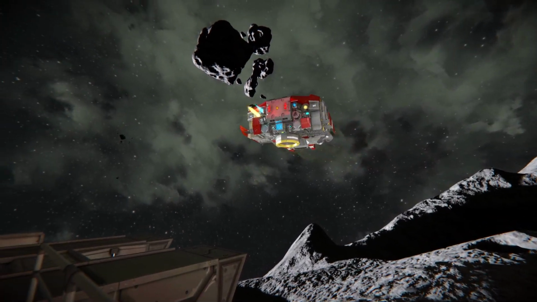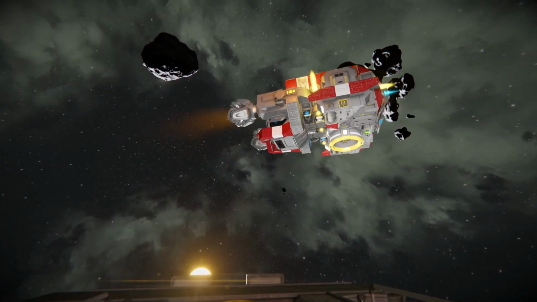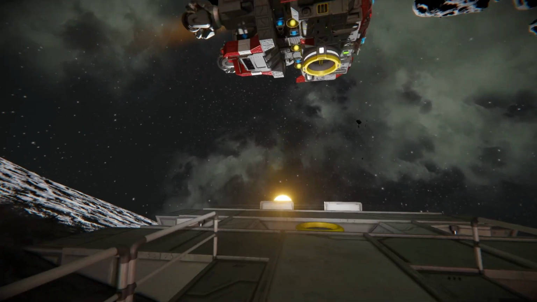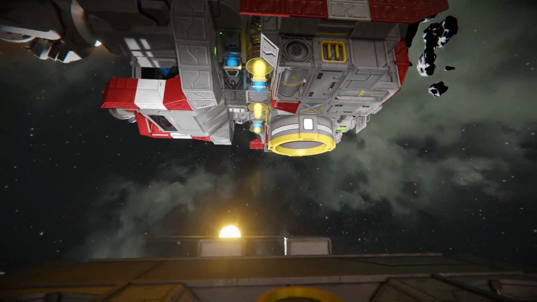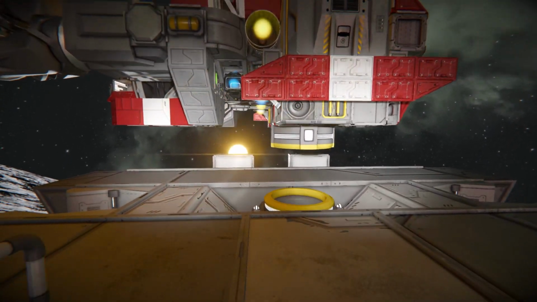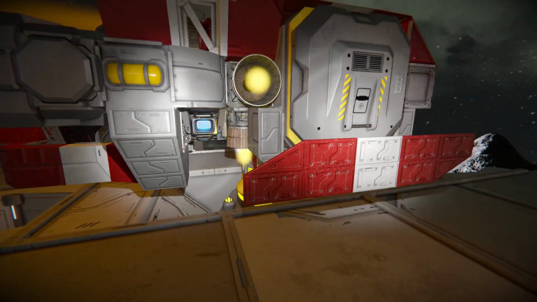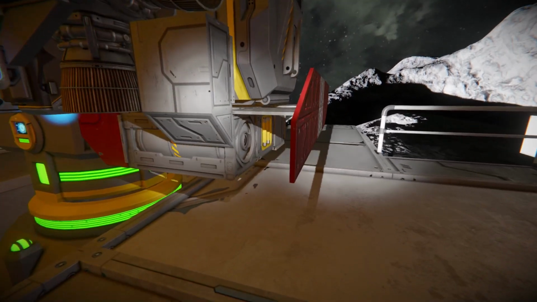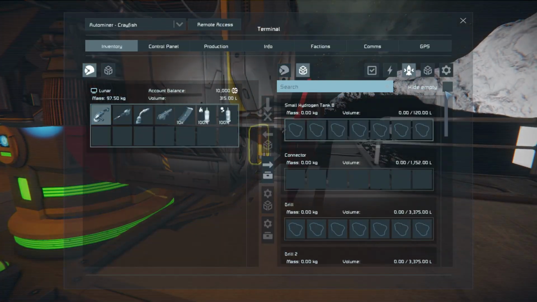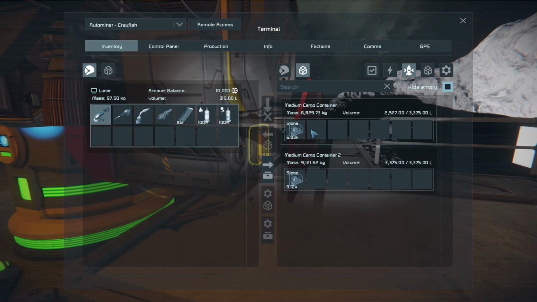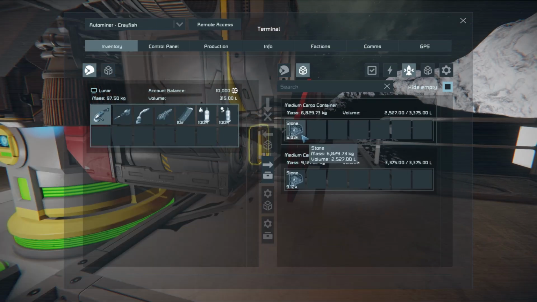Hey, he's reversing in. And then it will come down. And we can check the ship's inventory if we snipe that. There's the stone, so the sorter will now be working away.